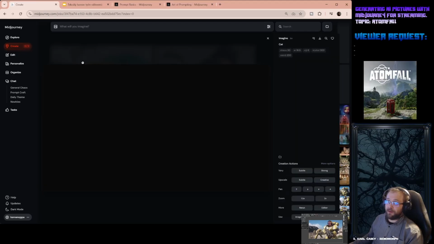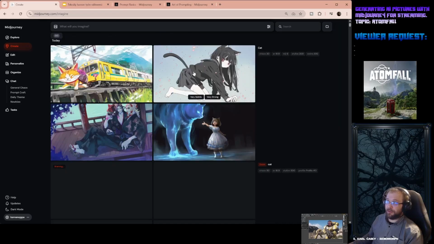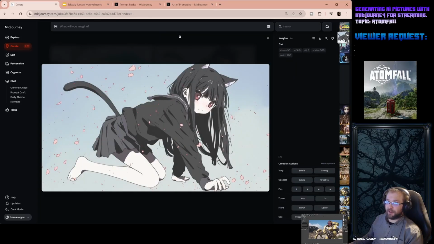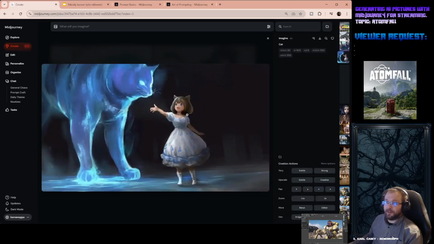And now we use the fast hours, and I said cat, with the anime style Niji model. And it's doing us an anime. So it's an anime girl. Cat. Okay, this is very artistic. Girl with the cat. How cool is this?